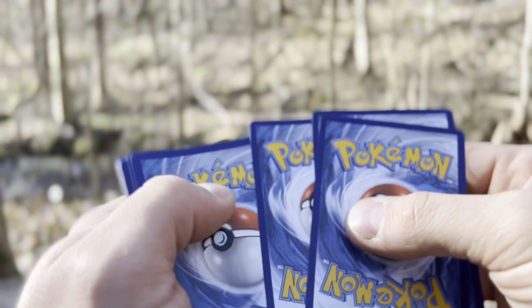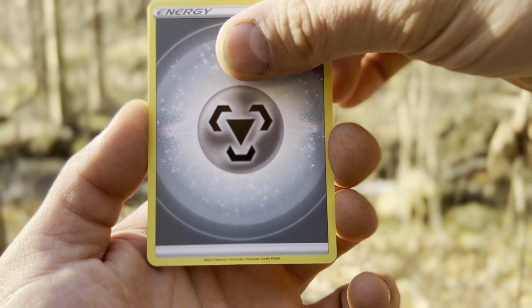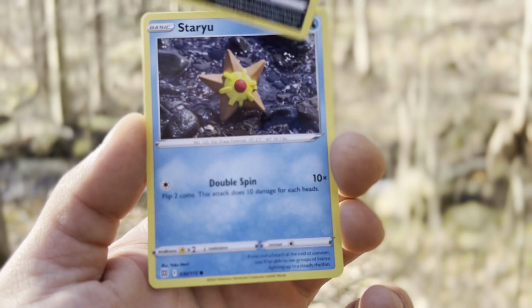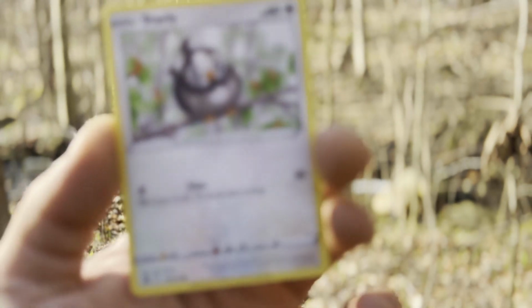And here is the code card. We got four. All right, come on now. Let's go, Brilliant Stars. Surprise is here. Let's see what we can get from you. Staryu, Riolu. We got Starly.